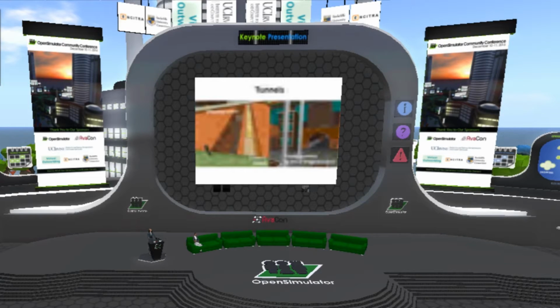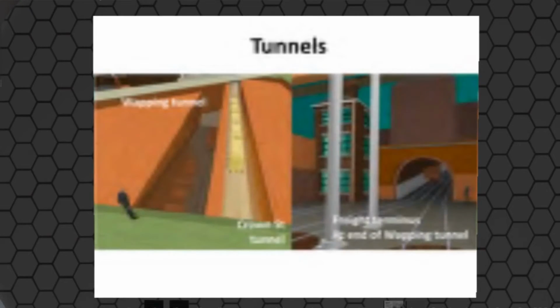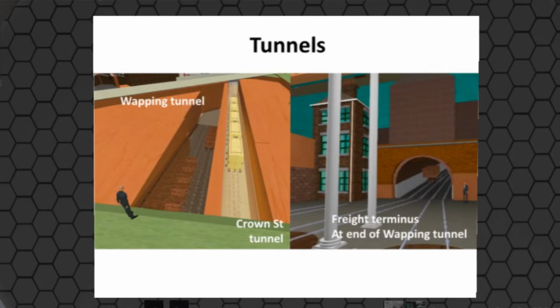So here is the tunnel. On the right, if you look, you can see the yellow carriages moving through the tunnel. On the left is a second tunnel, which in fact is a freight tunnel that goes down to the Mersey docks. So the two entities, the two activities were largely separated.